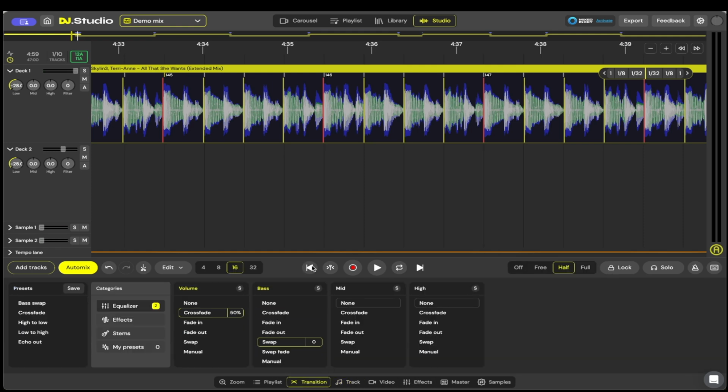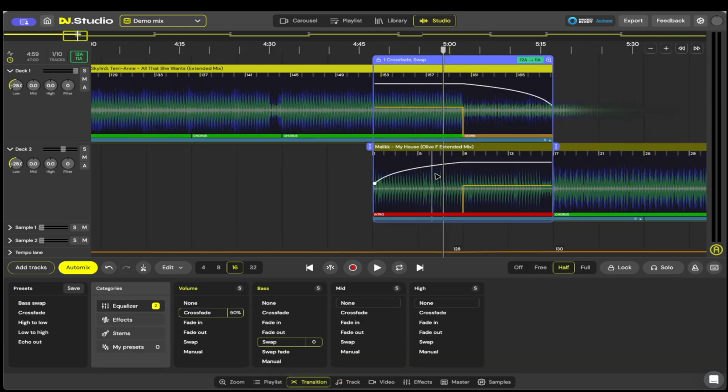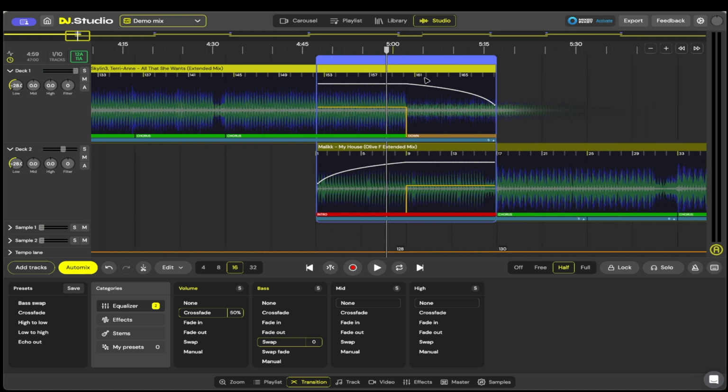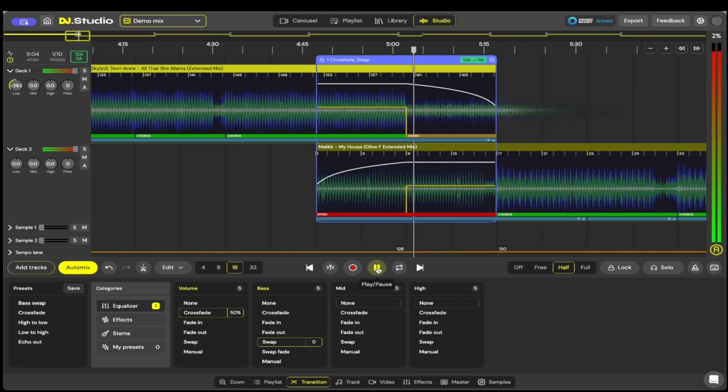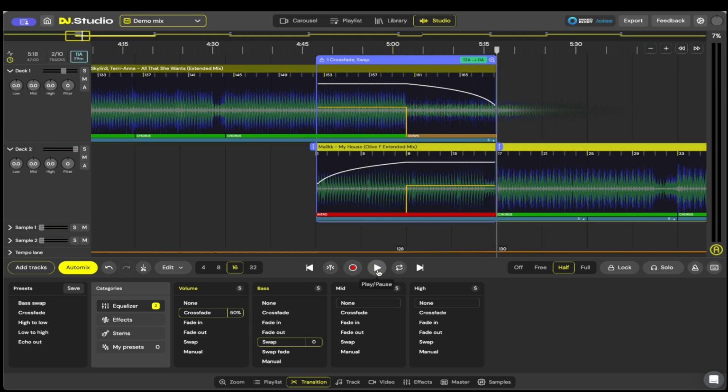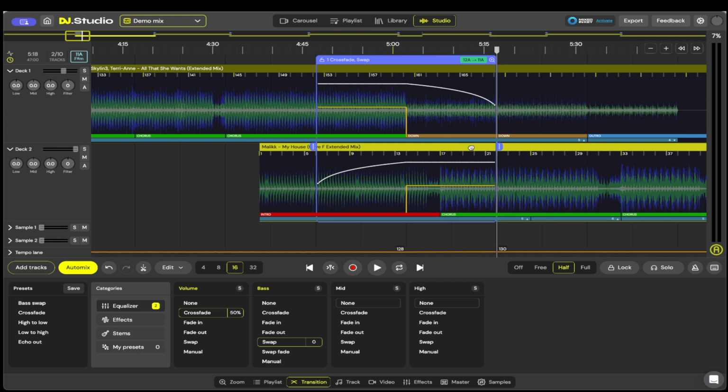So let's go back to the transition. I feel like with this first transition, the auto mix has done a pretty good job, in my opinion. But I feel like the end of this transition is a bit boring. I actually want the second track to drop a little bit earlier.